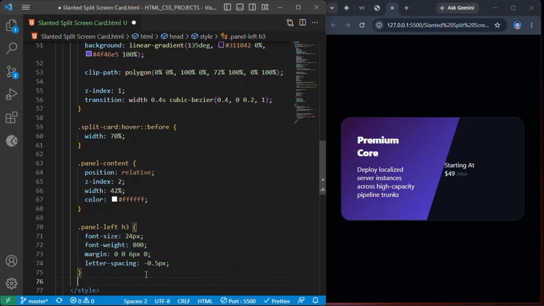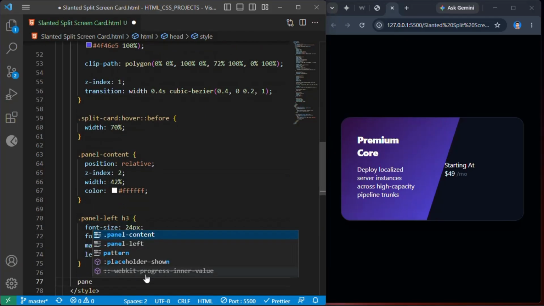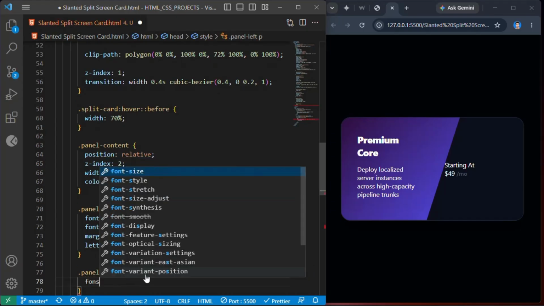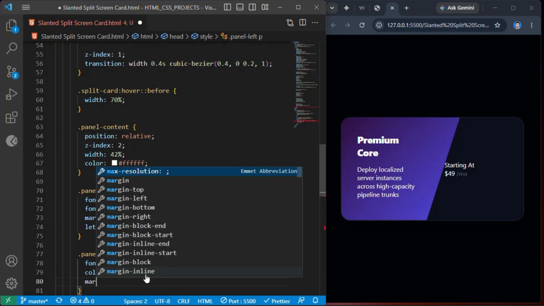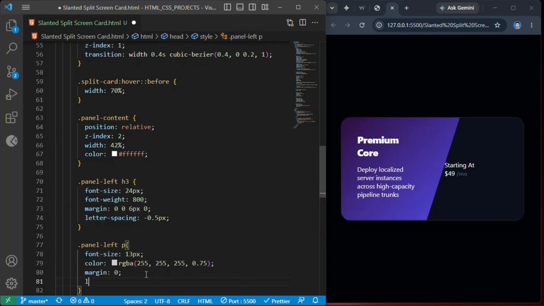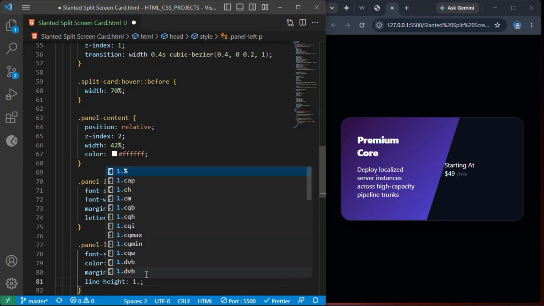For the description below it, I'll target .panel-left p and specify font size 13 pixels. Change color to RGBA 255, 255, 255, 0.75. To soften its presence, set margin 0 and give it a comfortable line height 1.4.